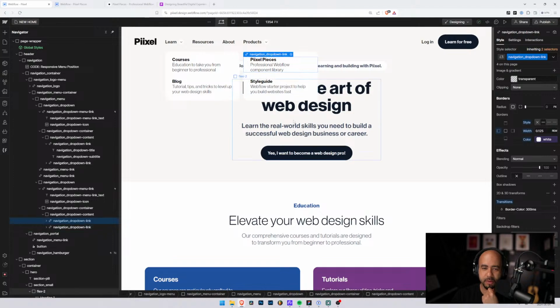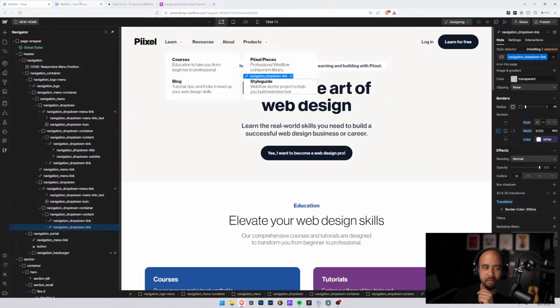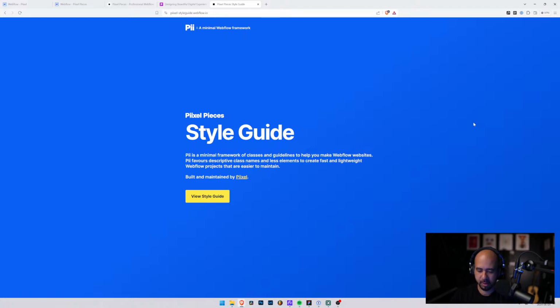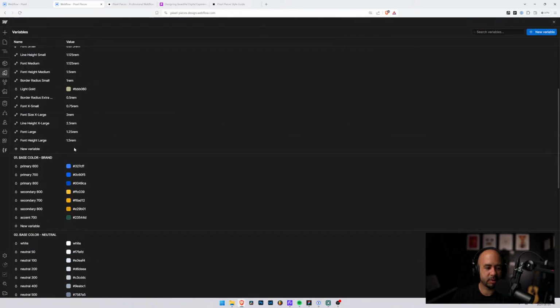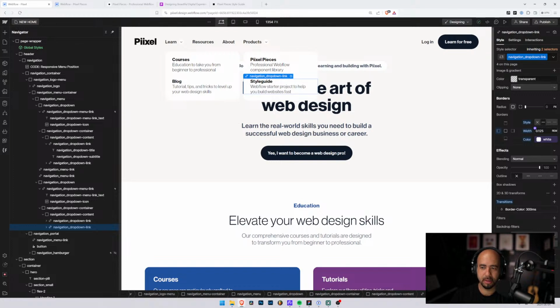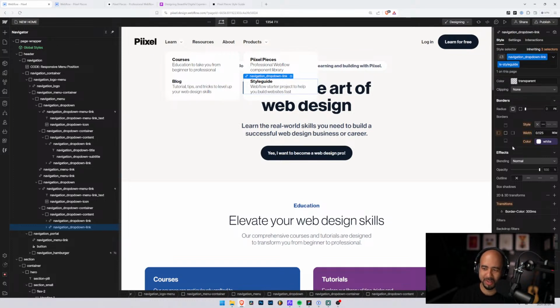And do we have the same colors for pixel pieces and our style guide? The style guide for sure has the very unique blue color. So, and I think that is going to be, well, let's find out specifically what it is. This color, which actually I'm pretty sure is, if I go to our variables here, it is this color. So I'm just going to grab that from here. And change this one. Oh, this is a different kind of blue. Oh, shoot. Maybe we'll just go with the name of the actual link as opposed to the color. There's multiple blues. And then we go to hover, this one, and we're actually going to have to unlink this one because we don't have this in our variable.